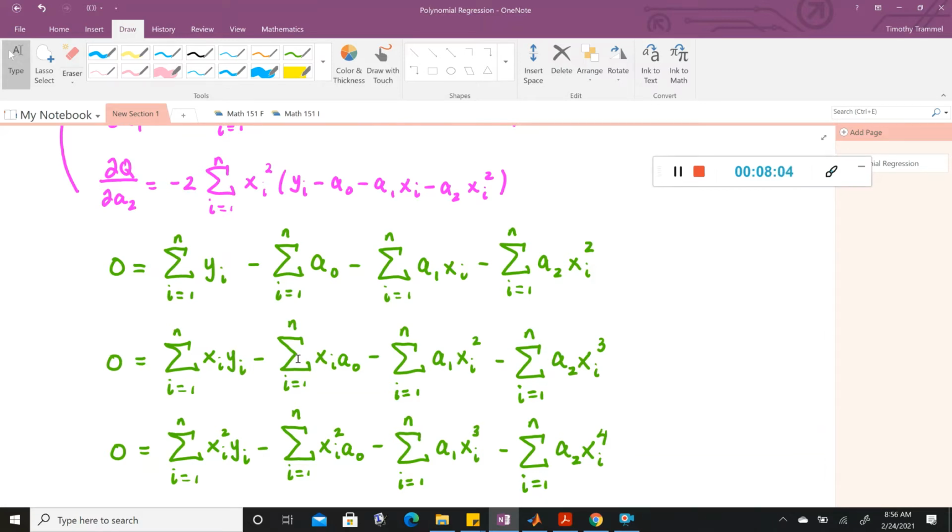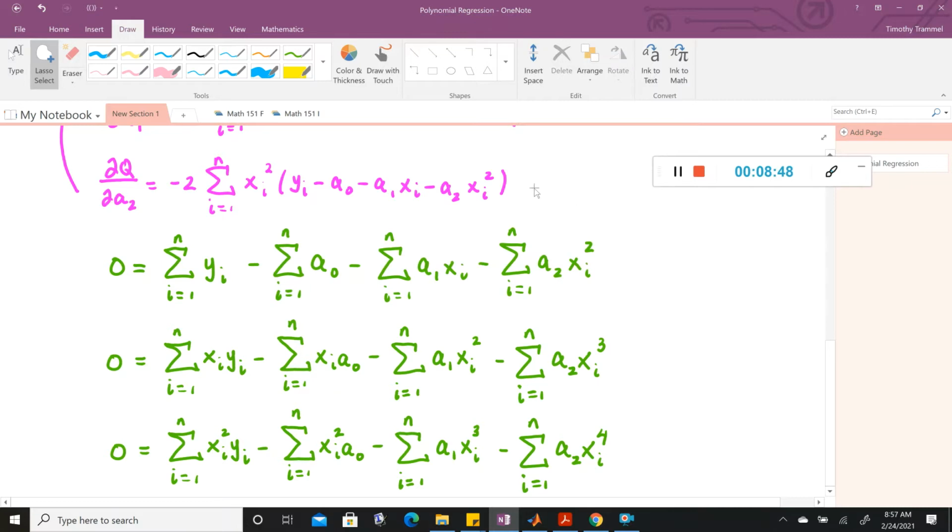Okay. Well, we are going to want to move some of these terms over. I want you to notice that the first sum in every equation does not contain an A0, an A1, or an A2. It doesn't contain any A's. So we're actually going to move those to the other side of the equation. Okay. Actually, rather than moving those, why don't we move everything else other than those? So we're going to move, for instance, this stuff right here over to the left-hand side, and so it'll all be positive now. Let's go ahead and do that.